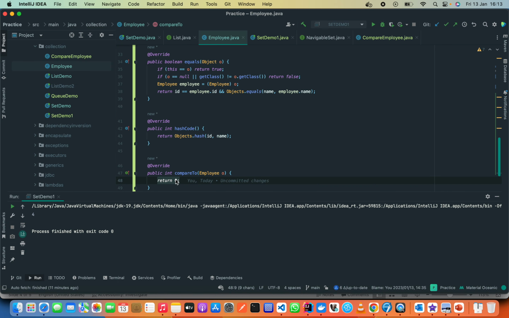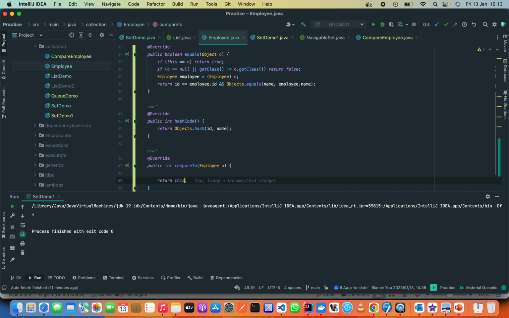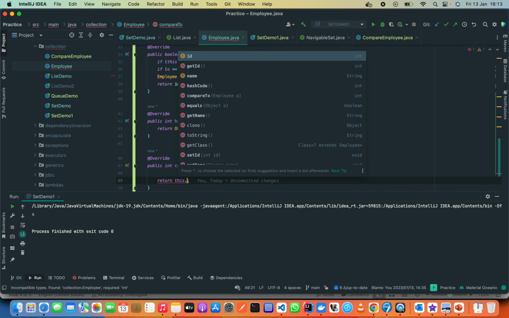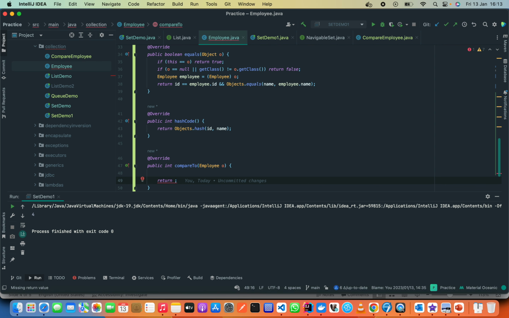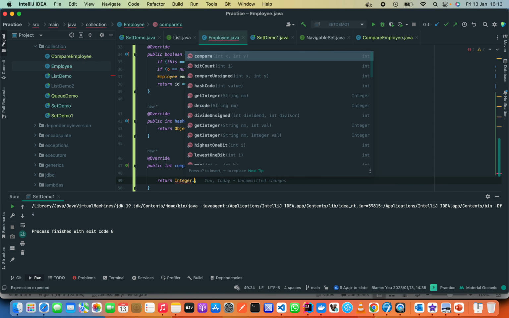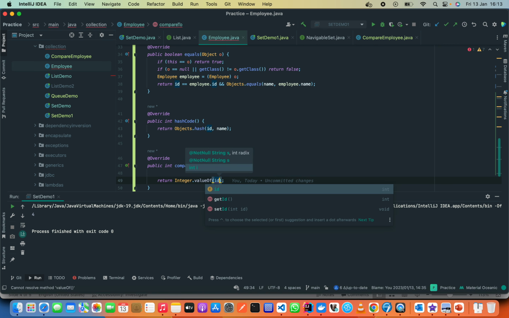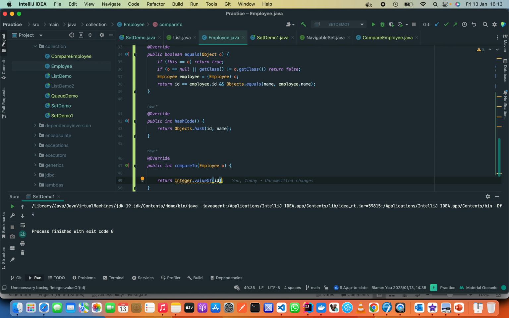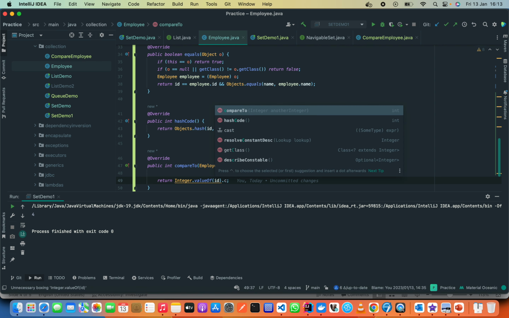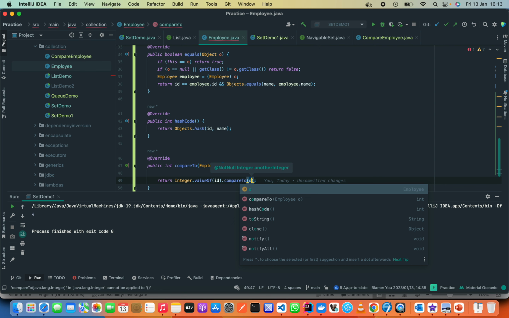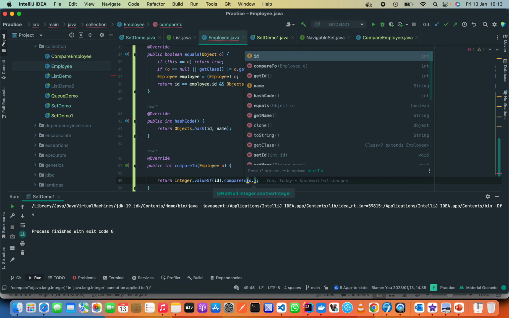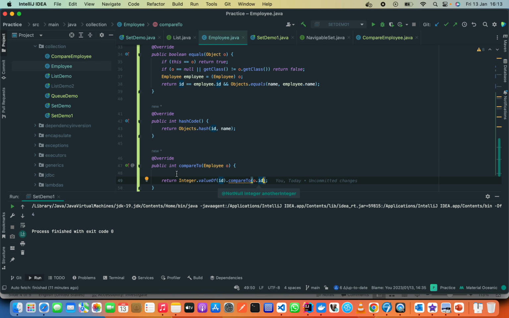In here, what you want to do is compare the ID of the object passed to you with this object's ID. So you can say this.id. Let's say Integer.valueOf(id).compareTo(o.id).